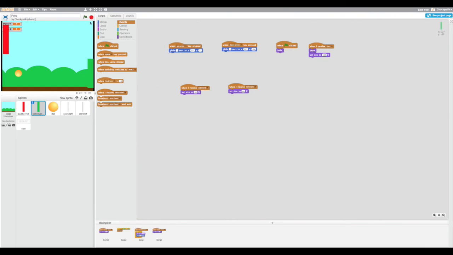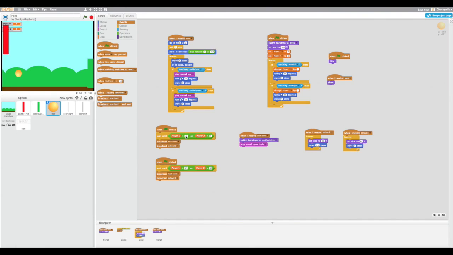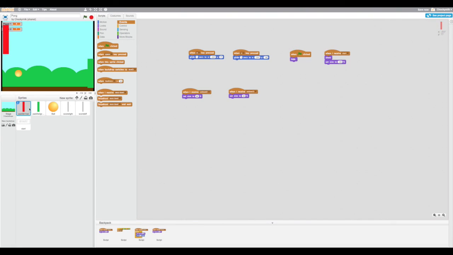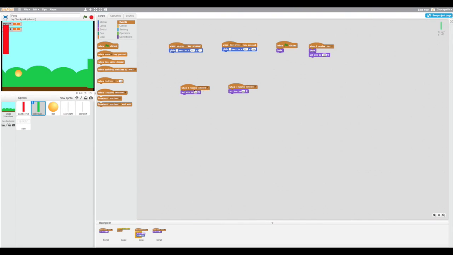So if I play this, what I should get, I go back to my ball script, at greater than 5 for any player, goes up to level 2, and it's going to change the ball size to 80%, move it a little bit faster at 5.5. When any player gets greater than 15, it's going to do the same here with the next backdrop and the space ripple sound, but it's going to set the size of the ball to 60% and move it 6 steps, a little bit faster again. And of course, in the red and green paddles, the paddle size is going to get set to 60%.